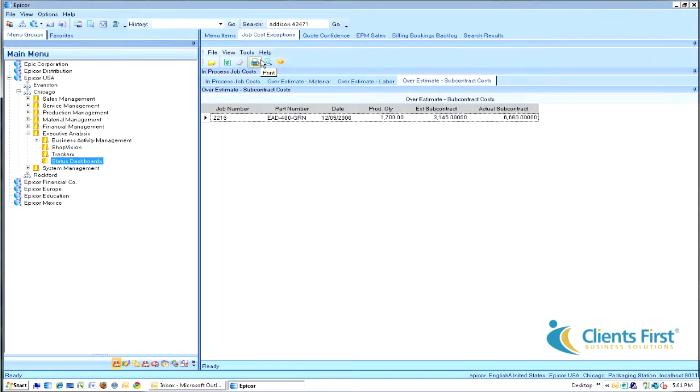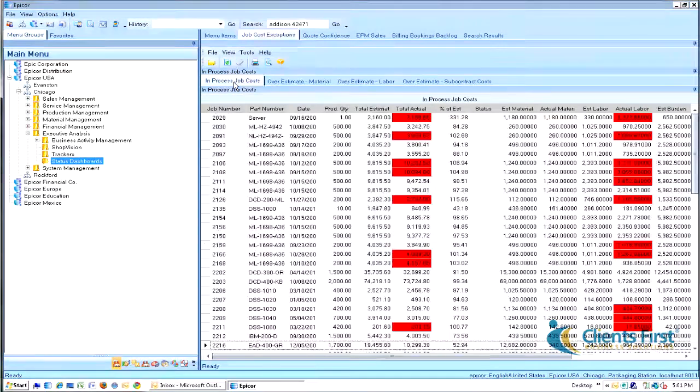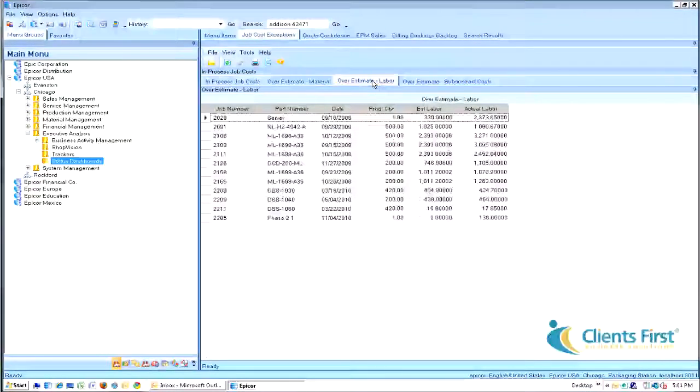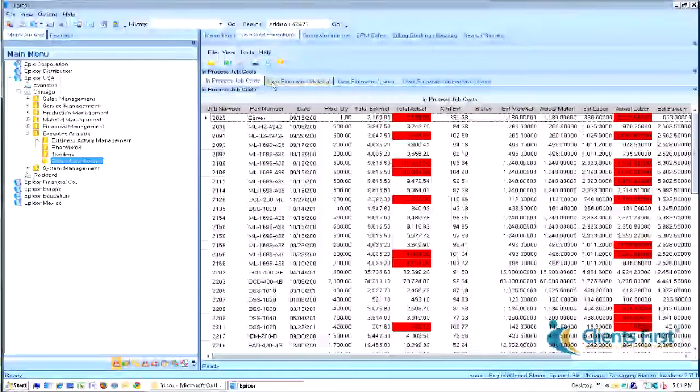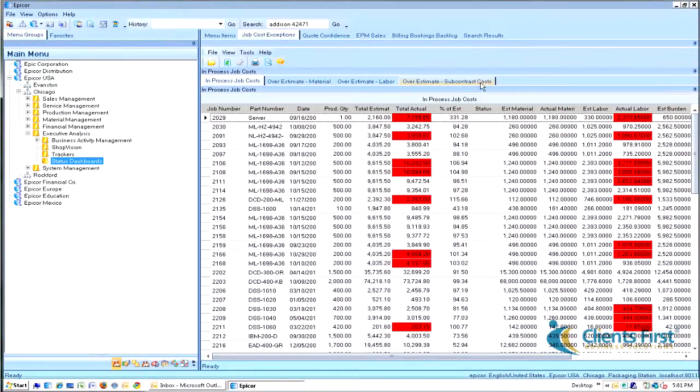So if I click on the first dashboard, we'll bring up what's called our job cost exceptions dashboard, and we'll refresh this. And what this shows us is our overall list of manufacturing jobs that are in process, and they're in red if they are over the budgeted or expected amount of labor or time. Now, if maybe I only want to see which jobs are over their estimated labor, I can click that tab, and which jobs are over the estimated materials, I can click that tab. So each of these tabs can be customized, and these dashboards are all user customizable through a very simple drag and drop user interface.